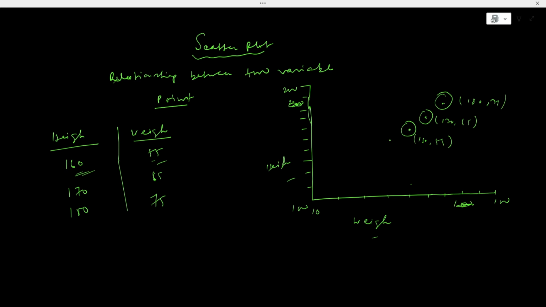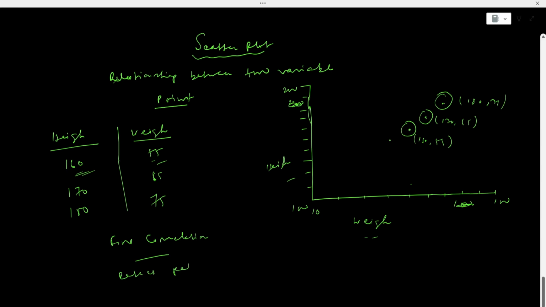Now, we use a scatter plot to find correlation, that means how x and y are related to each other. We can also detect patterns, how all the points are connected.